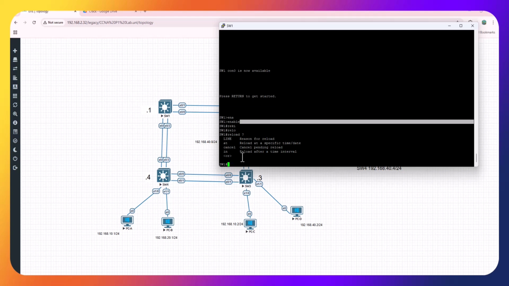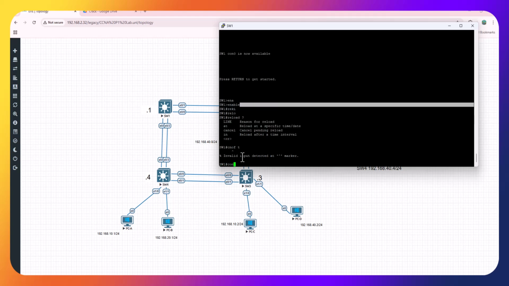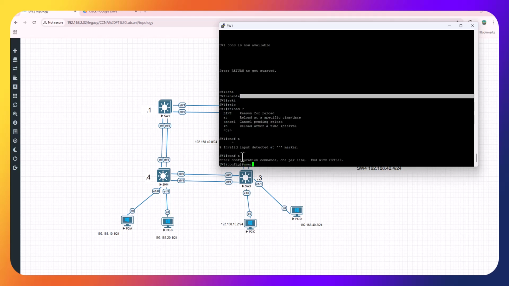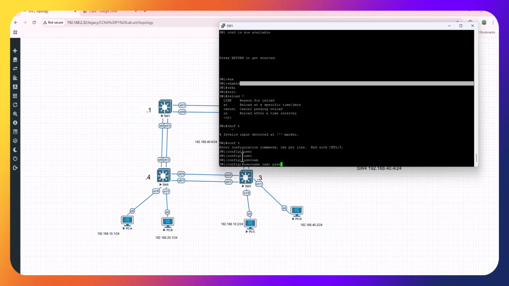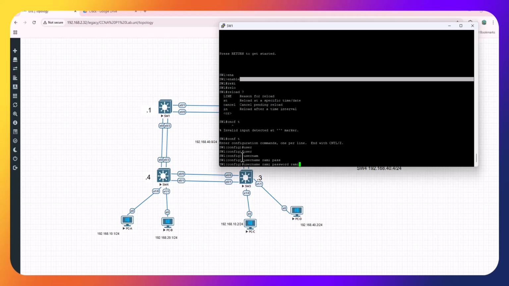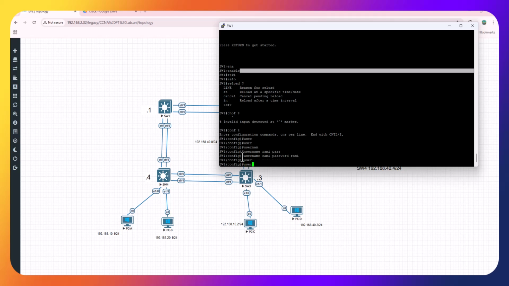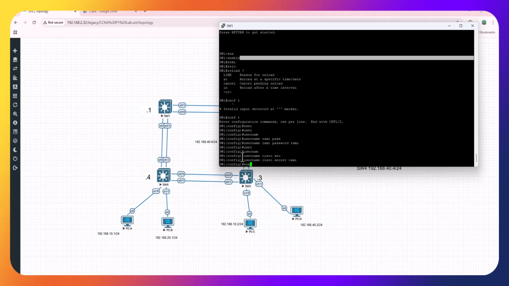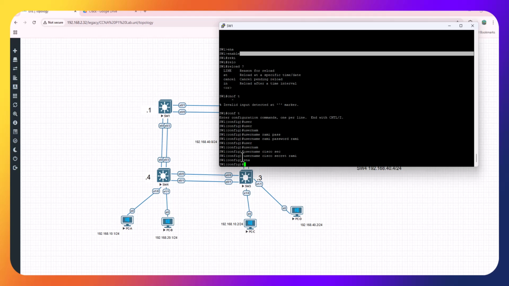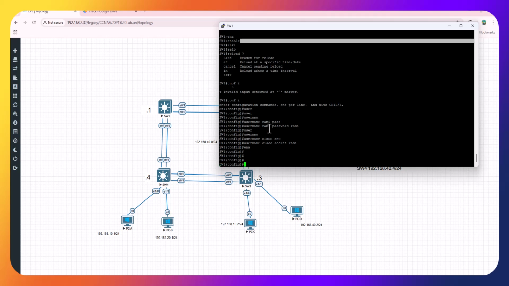So what do we do here? We take a couple of steps. First thing here, we do username Rami password Rami, username Cisco secret Cisco. Then I do enable. So let's see what is this username Rami.